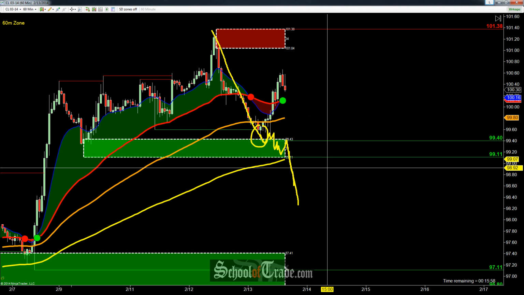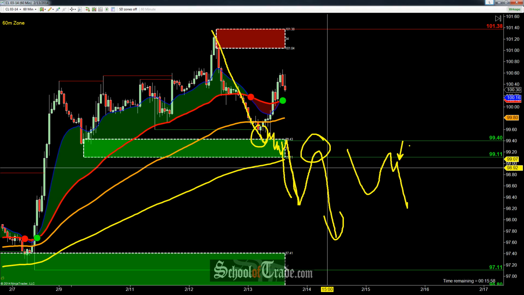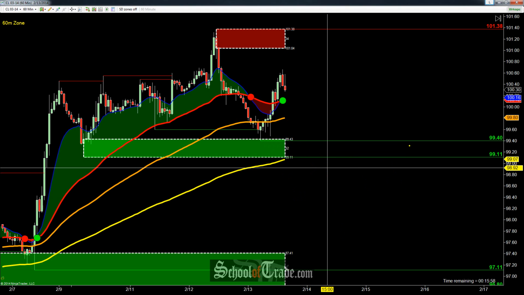So what we'd be looking for is after price breaks through it, we'd be looking for it to come back up and retest it from the opposite side of things, and then come back down again and get rejected as a selling opportunity. And the same thing goes. When we come back up into that area, we could zoom into a faster time frame, look for a wave pattern to hop in short, and just take a short right down there using a nice little pattern to get in. So if the zone fails, we still have an opportunity to trade it.